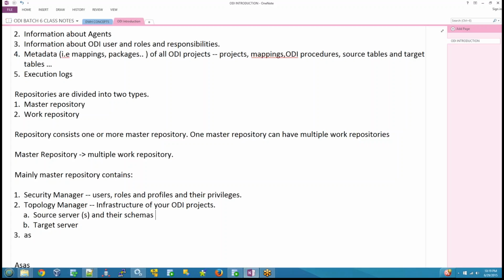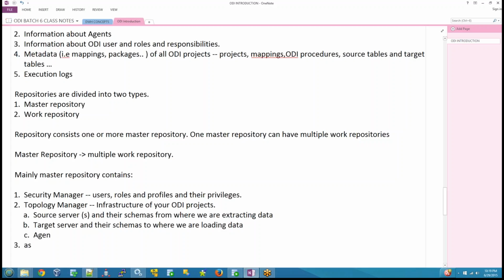Schema means from where the tables are, from where we are extracting data. Servers and their schemas. Okay, and the target servers and their schemas, to where we are loading data. So this is the source, from there we are extracting and loading into this target. So we will register what are the sources of your project and what are the targets of your project.